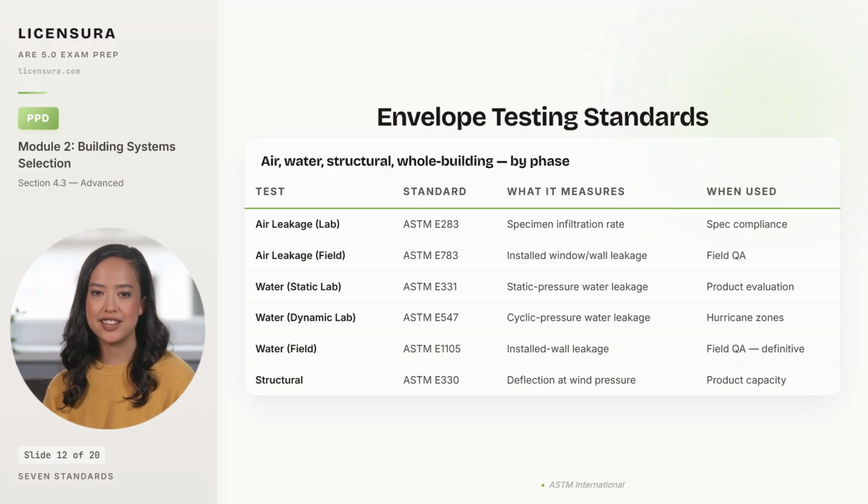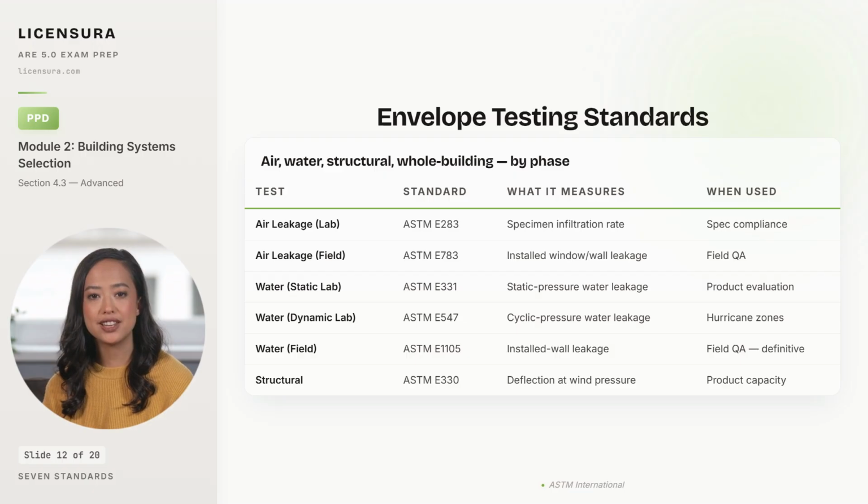Water penetration testing splits 3 ways. ASTM E331 applies static pressure in the lab. ASTM E547 cycles pressure dynamically for hurricane zone products, and ASTM E1105 tests the installed wall in the field. That field test is the definitive evidence in any water intrusion dispute.